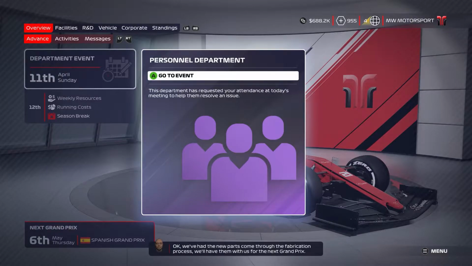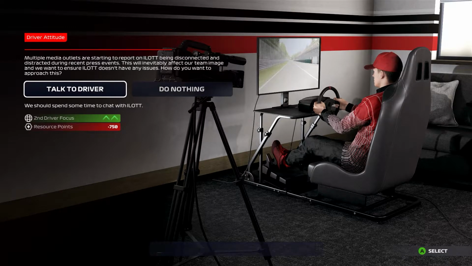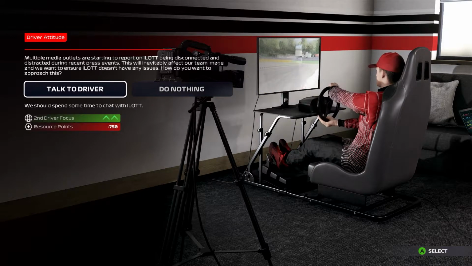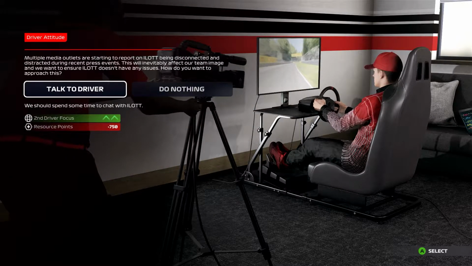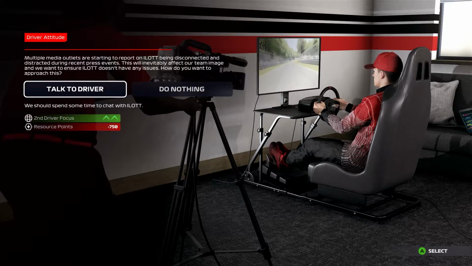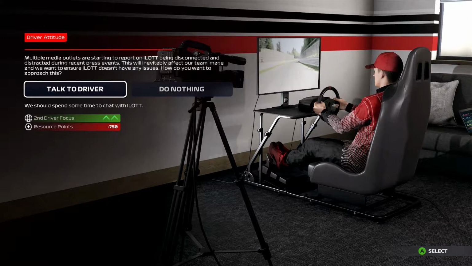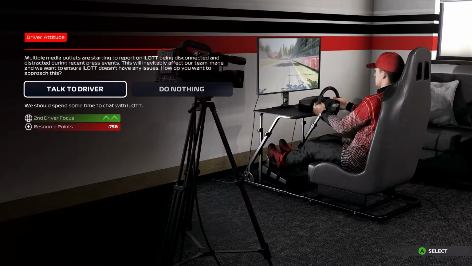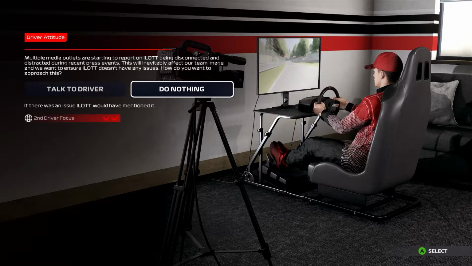We have some equipment upgrades coming in, and another event, a department thing. Once again, with Callum Ilott. Multiple media outlets are starting to report on Ilott being disconnected and distracted during recent press events. This will inevitably affect our team image, and we want to ensure Ilott doesn't have any issues. How do we want to approach this? Well, if we talk to the driver, he increases his focus, but we lose 750 resource points. But if we do nothing, it just decreases his focus, which will just mean he'll be less focused. You know, he won't be as there.